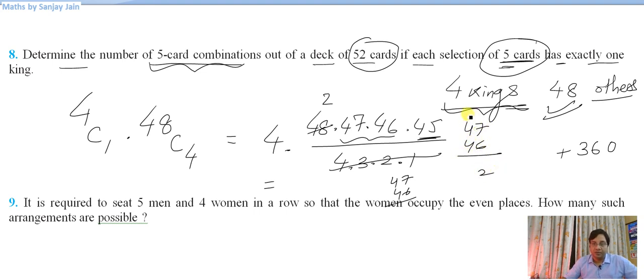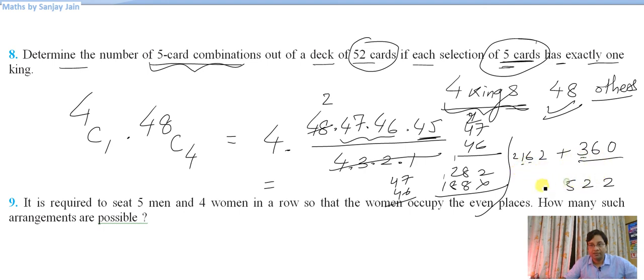So it will be 2162, right? And then I'll add 360. So 2522, right?